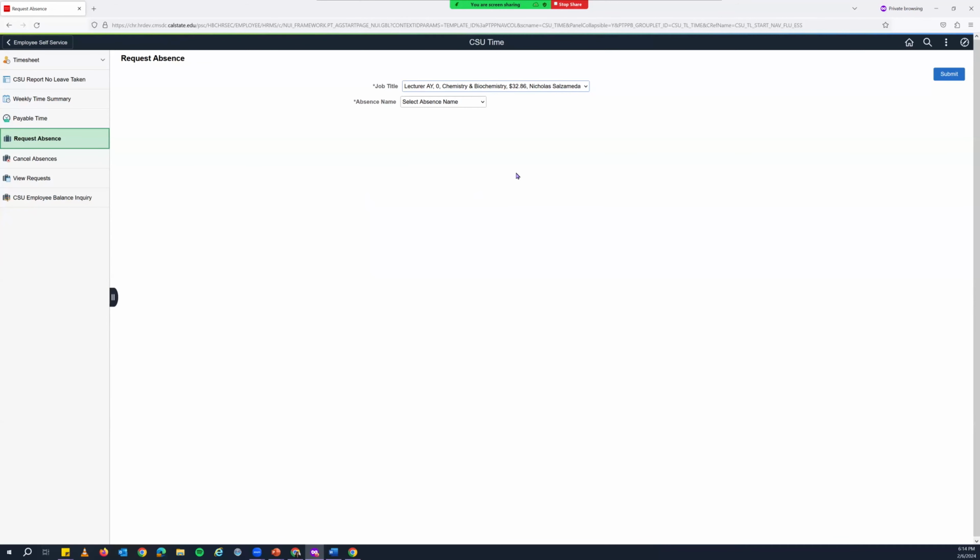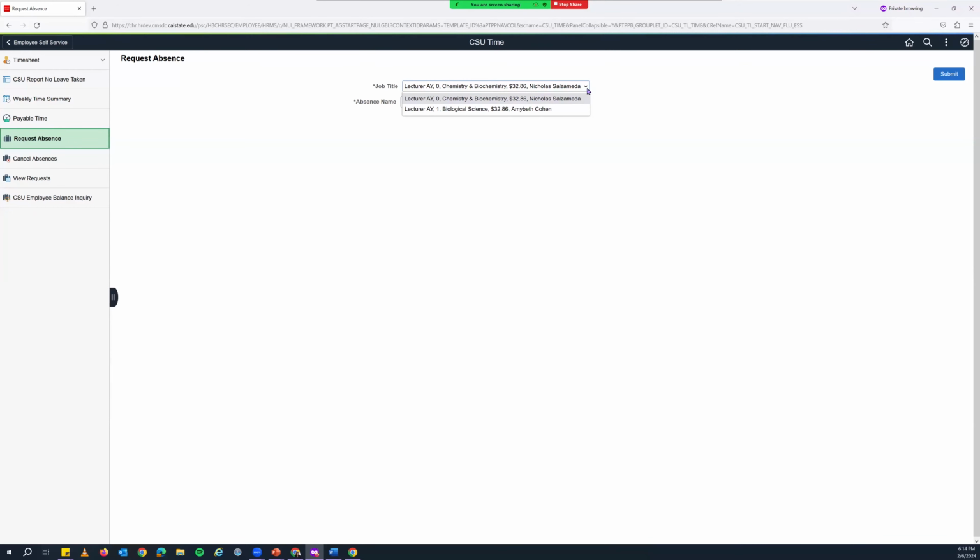For folks with multiple positions on campus, the first thing you'll want to do is select the correct position from the job title drop-down menu. Department chairs will probably have a chair appointment in addition to an instructional faculty appointment. We do have some staff members that teach part-time, so they would see their staff appointment and their faculty appointment.